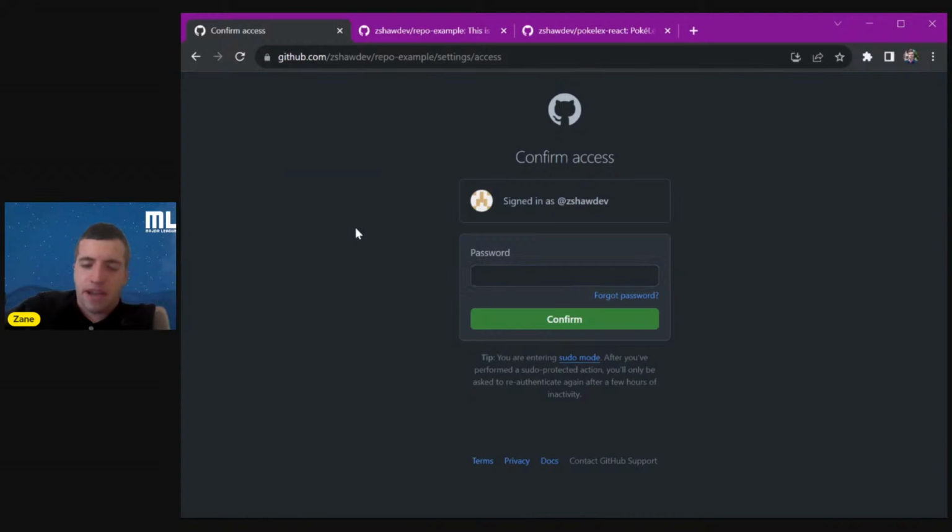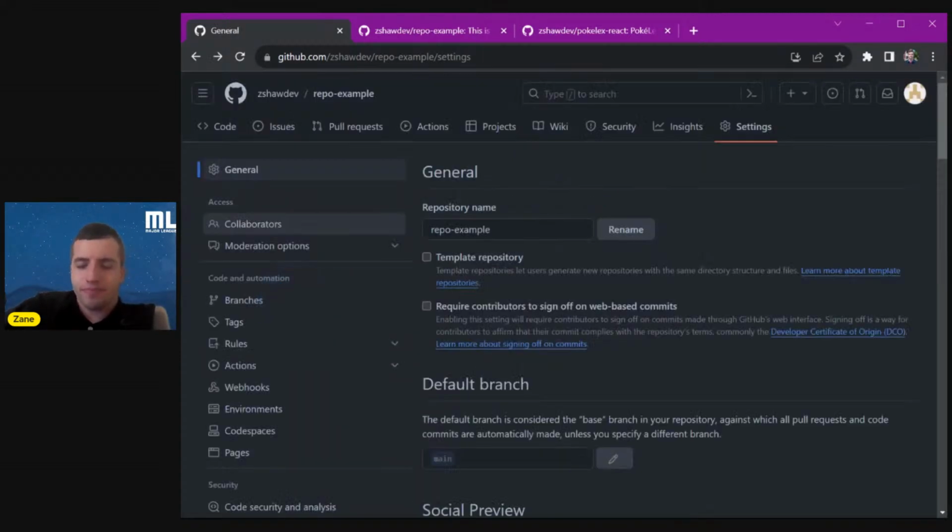it's going to have me put in my password and everything. But anyways, I can add people's GitHub accounts that I want to collaborate with me on this project. I can change their privileges in terms of how they can edit the project, how they can edit the repository, what changes they can make or what they can't make, and so on and so forth. So pretty important stuff when it comes to this sort of thing.